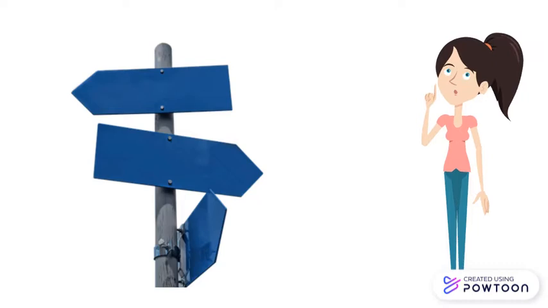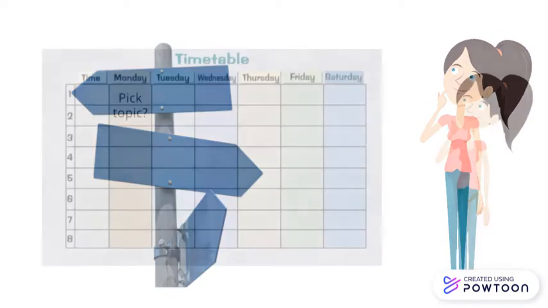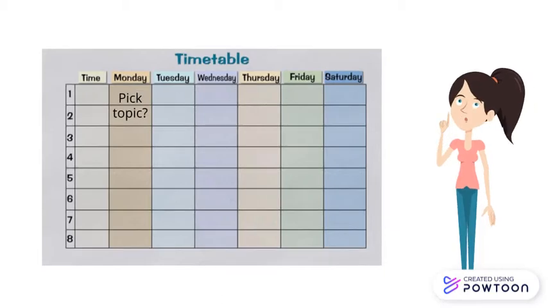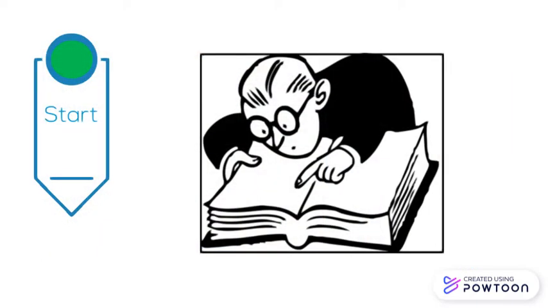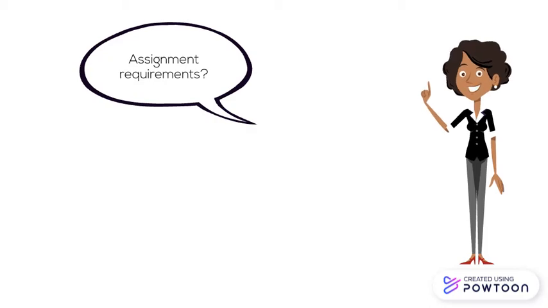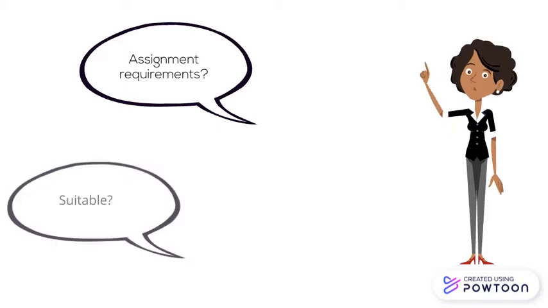For many students, the most challenging part of a research assignment is figuring out where to begin. Some people like to choose their topic before anything else, but doing so may not be the best use of your time. Instead, start by reading the assignment carefully. Don't choose a topic until you're sure it meets the assignment requirements. Pay particular attention to what your instructor says about suitable topics.